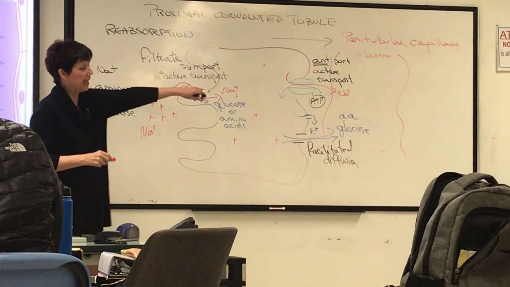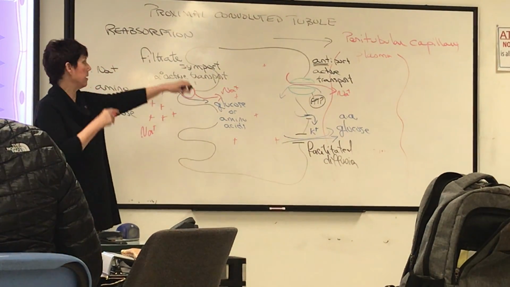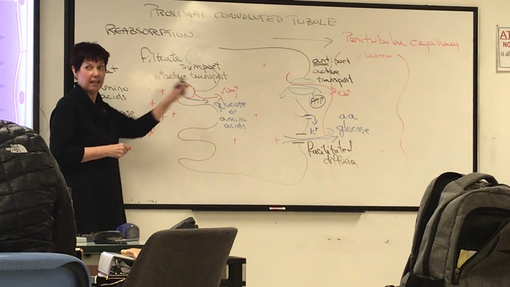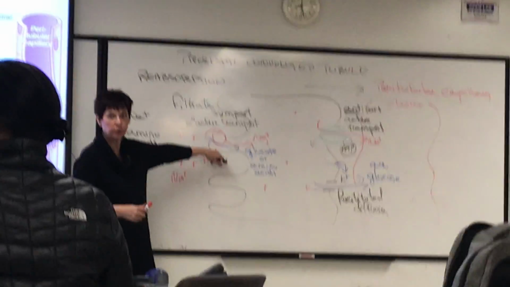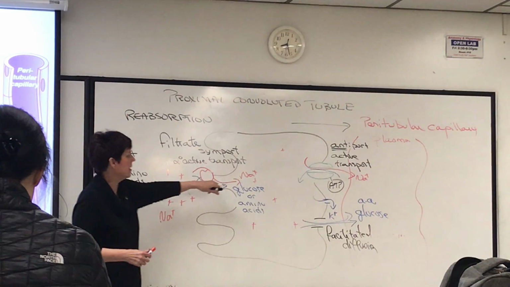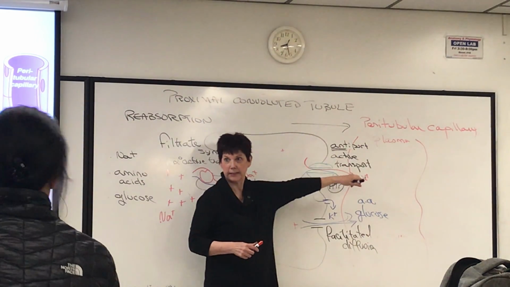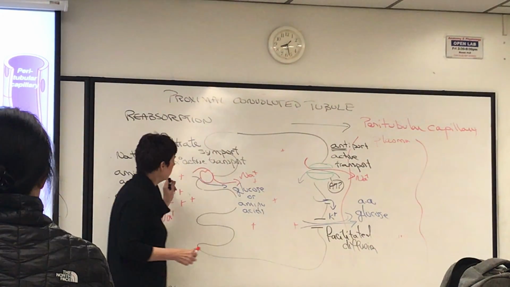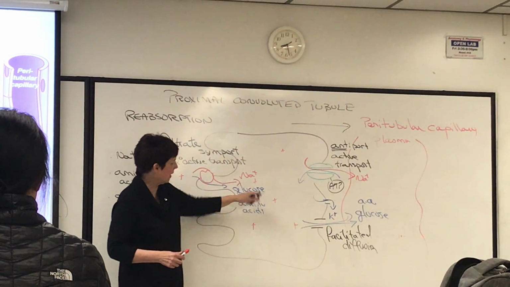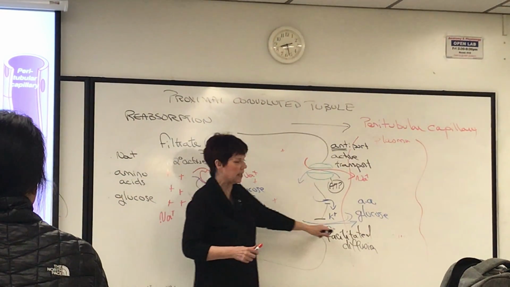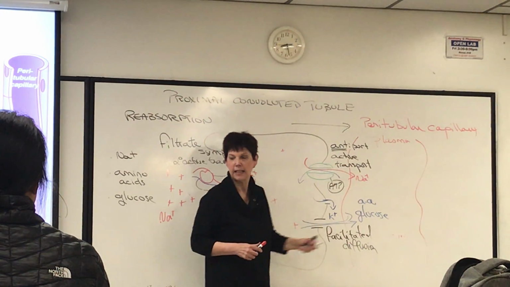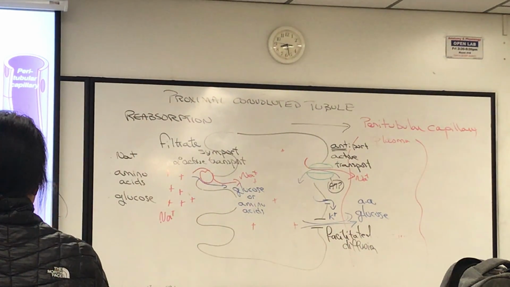So the blood it's going into has lower amounts of amino acids because that got filtered into here. Still has amino acids, but lower than it originally did. And so glucose is going to go into that because it's going from a high to a lower component. All right, it leaves the filtrate via secondary active transport. And then sodium is going to leave the cell via active transport. Glucose and amino acids come into the cell via secondary active transport, and then they leave via facilitated diffusion. Okay? And they get into the blood via facilitated diffusion as well.